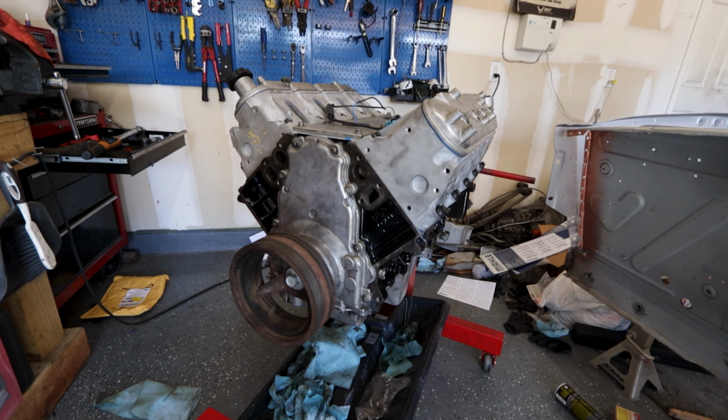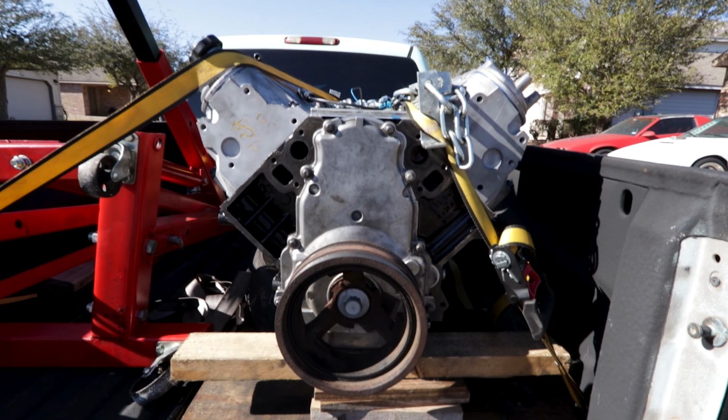Today that engine's going in my dad's truck. Problem is I gotta get it all the way from my house to his house, and well, that's always a fun little struggle bus ride. Let's take this engine and plop it in the truck. Boy, that was a lot harder than it looked.